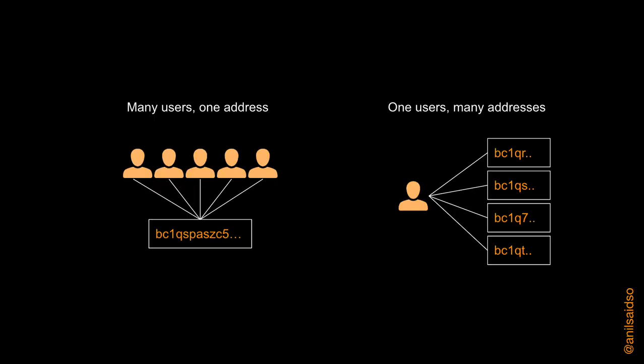Now, quick side note, Bitcoin doesn't actually have users, okay? It simply has addresses. It's pseudonymous, kind of like email. So when we talk about Bitcoin moving around, we can't actually be sure how many users there are because one user could have many addresses, and many users could control or collaboratively control one address.